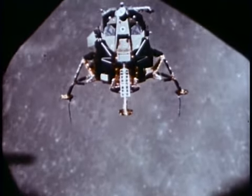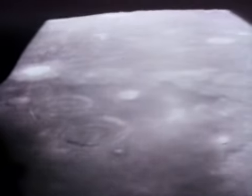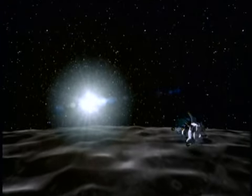Control. 70 miles above the moon, Armstrong and Aldrin undock the LEM and begin their descent. Capcom, we're go for landing. In Houston, 26-year-old Steve Bales, in charge of guidance control, anxiously awaits data to track their speed and location. When we finally get data, I realize that we're going toward the moon 13 miles an hour faster than we should be, and the computer doesn't know it, and our ground radars tell us.